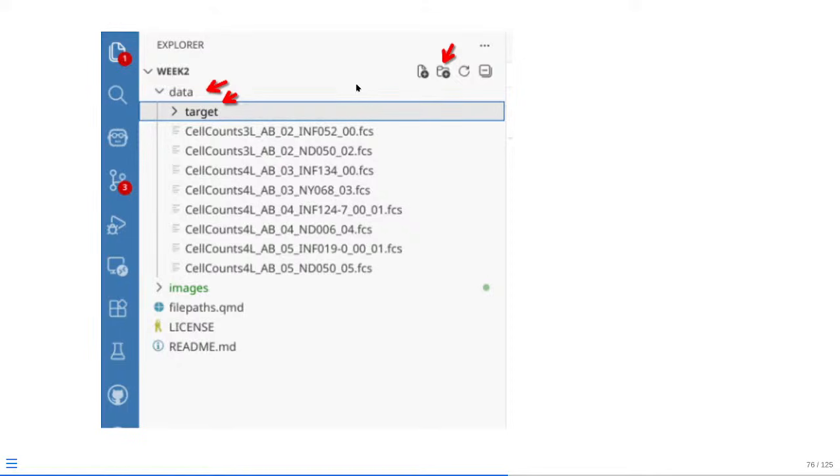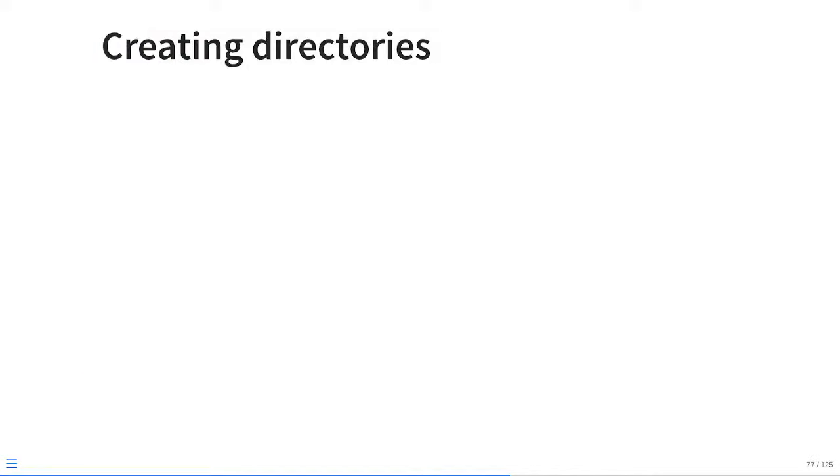One thing I'll mention is if you accidentally create a folder in the wrong location, you can just click and drag it up to place it in the correct location, which is very helpful. If you decide you don't want a particular folder within Positron, you can click on it and hit delete, or right click and select the delete option, and that will get rid of it. It works much more similar to what you're used to on a computer than what we had previously with RStudio.